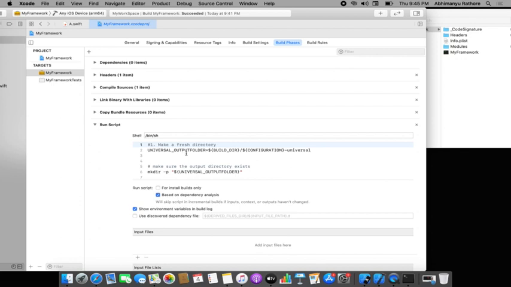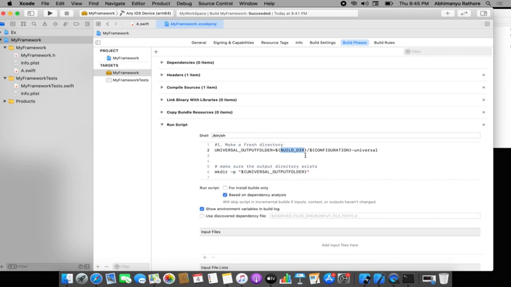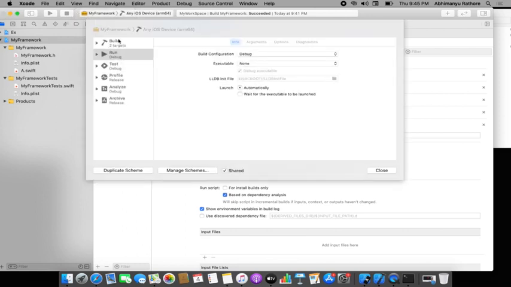The first step is saying make a fresh directory. This directory is the universal output folder, the build directory. That means wherever your output is coming, the build will automatically be taken care of by this, right? Then configuration represents whether it is debug mode or release mode through your scheme. Once you run it, it will become debug or release.